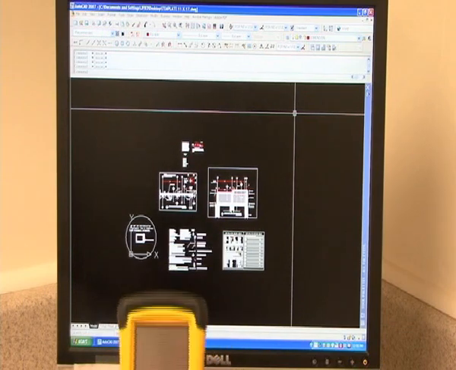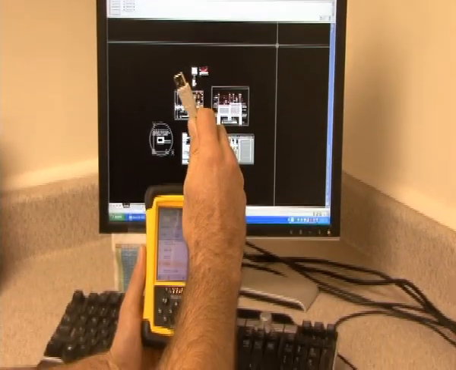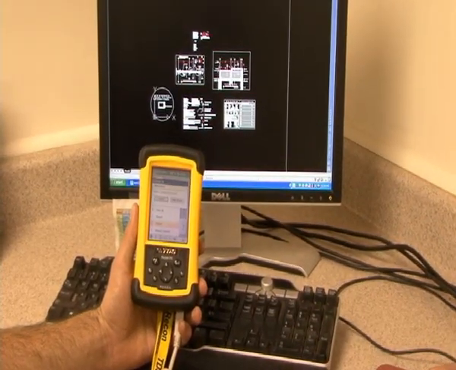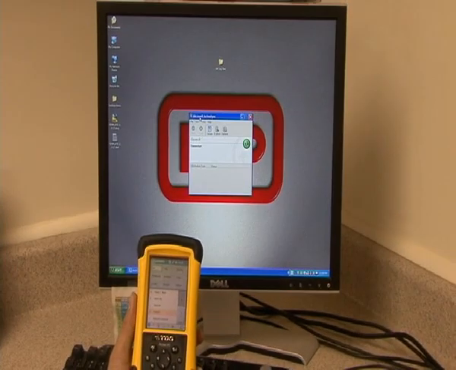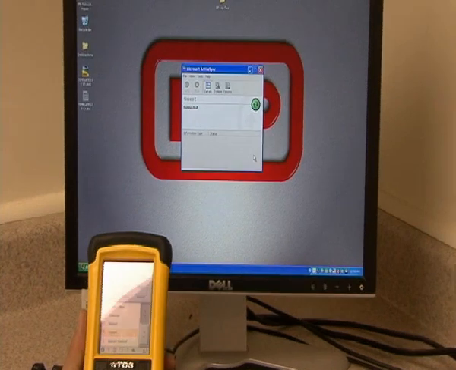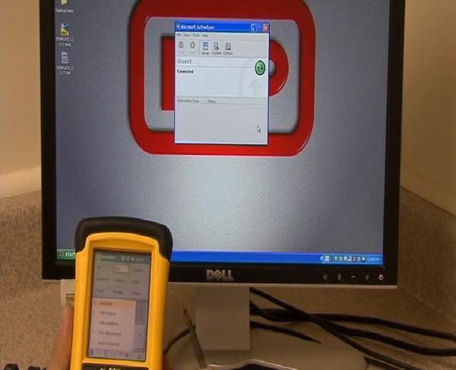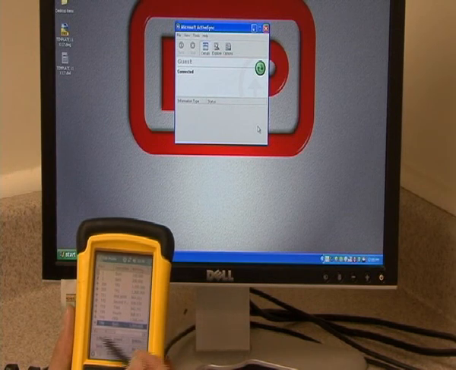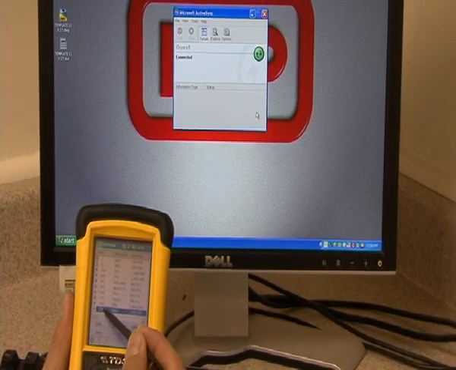I have my data collector here. I'm going to turn it on and plug the end of the cable into the computer. And then when Microsoft ActiveSync, this dialog box or window comes up, I know that I'm connected. I'm going to take my stylus, and under the file menu, I can export. But first, let's go ahead and view the points that I need to export. So I'll go into job file menu and then into edit points. What I want to export is 205, TP1 all the way down to TP6.